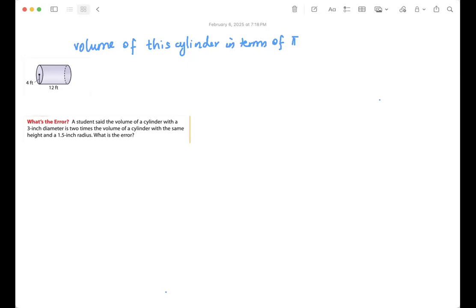Can I help you compare? So what is the volume of a cylinder with a 3-inch diameter? What is the relationship between that cylinder and a cylinder with the same height and 1.5-inch radius? What's the height? You don't need to know all that. It is just a higher order thinking problem. You have to relate two things. Read the question multiple times, you'll get your own answers.